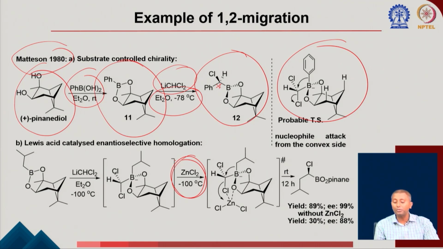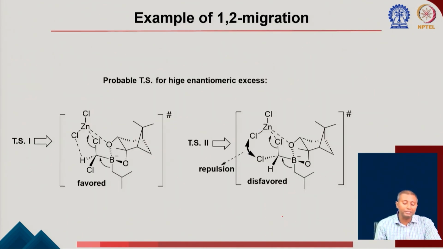One of the problems, if you try to understand this reaction: you can see with and without, the difference in ee, and also the yield. There is a great difference in yield and ee. We try to understand what is happening here. Let's try to understand the two different transition states here.